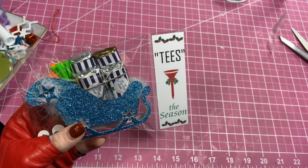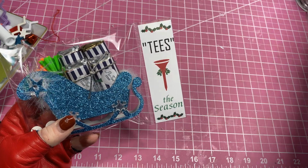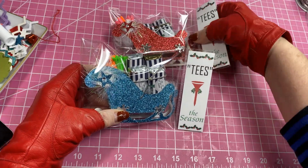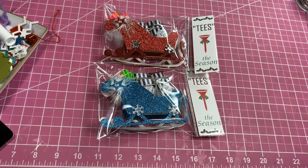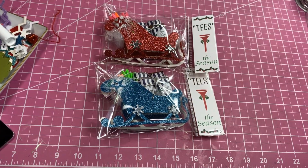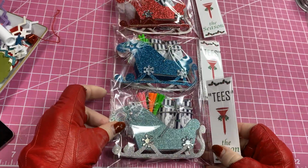So I made, like I said, 8 of these. And I've got this kind of red. And then I've got this color blue. And then I've got this shade of kind of an aqua blue.